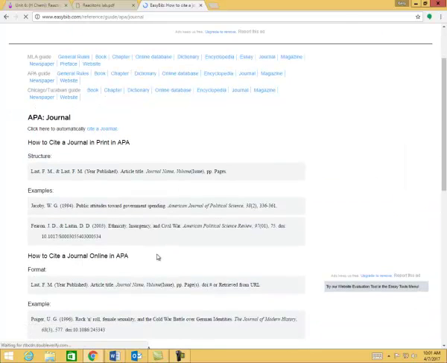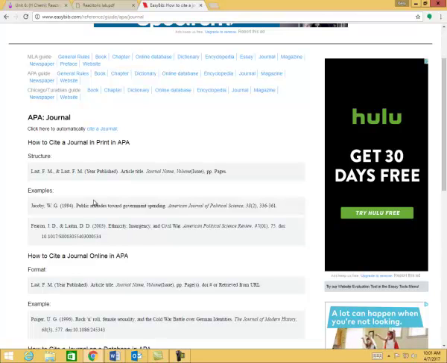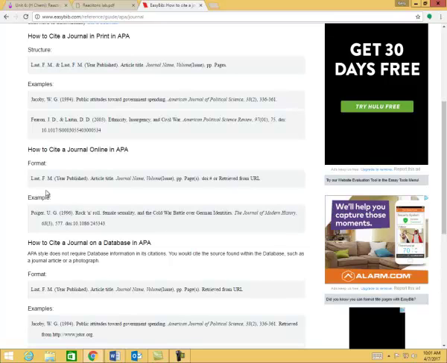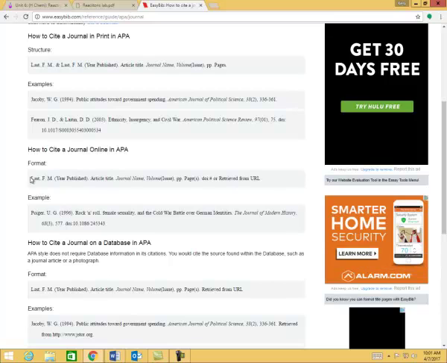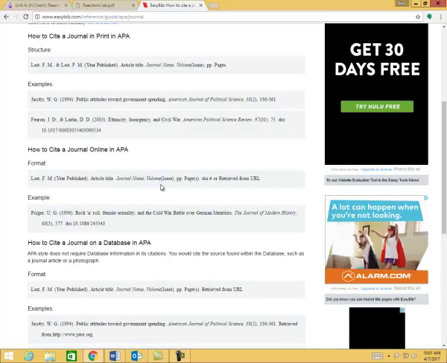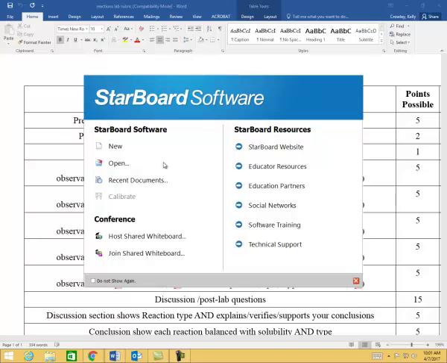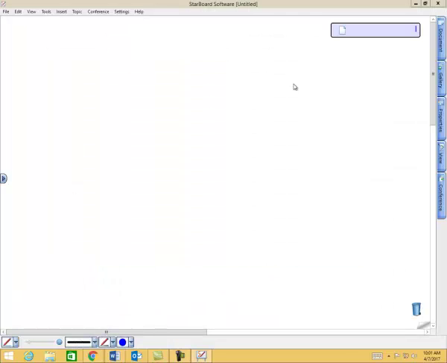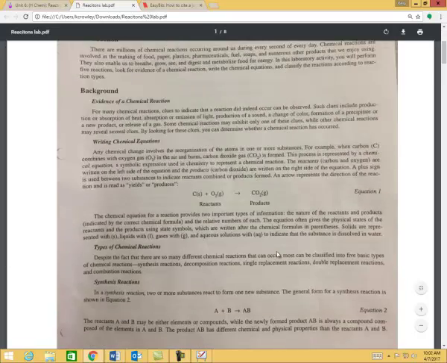What you guys have is kind of like a journal article, basically. That's what I would consider the handout to be. It gives you the structure and some examples here. The last name and first and middle initial, obviously that doesn't apply. But the year that it was published, the article title, the journal name, you have all of that. So on the publication itself, let me get it. We'll actually do this together so you can write this in. Let's go here.